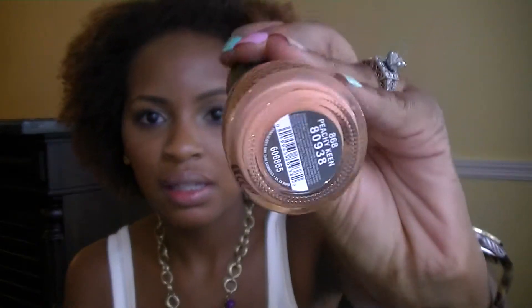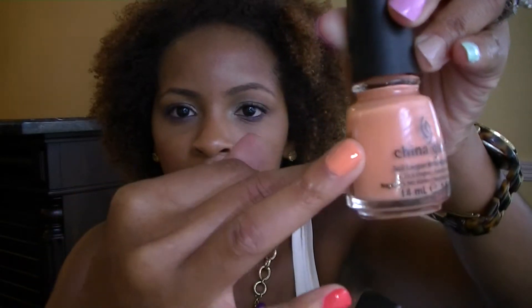The next one is another China Glaze, and the color is Peachy Keen. I think this is an older color, but I just got it a couple months ago and I am totally in love with it — I've already worn it three times just this month. It's a true peach color, slightly pastel, and really opaque. The only downside is that it goes on kind of streaky, but once you put on the second coat it clears out some of the streaks. You might need three coats, but I usually do two and I love it.